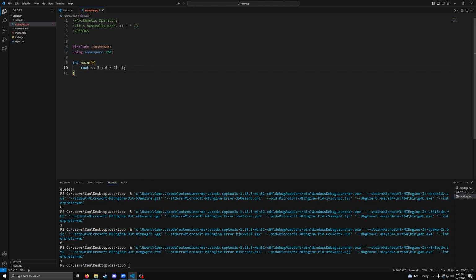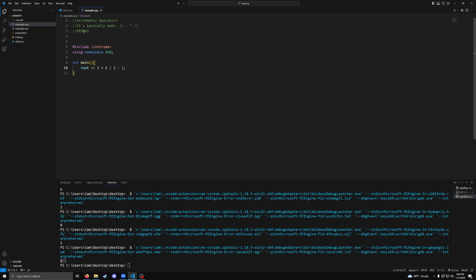And if we use PEMDAS, we know that division will come first, turning this into a 3, and it will do addition and subtraction from left to right, which is 3 plus 3 is 6, minus 1 equals 5. So let's see if I did my math right. We should get 5 out here. Yep. So just remember that it follows the rules of PEMDAS, where you wouldn't do 3 plus 6 first, turning that into a 9, then divided by 2. Like, no. You do the division first.